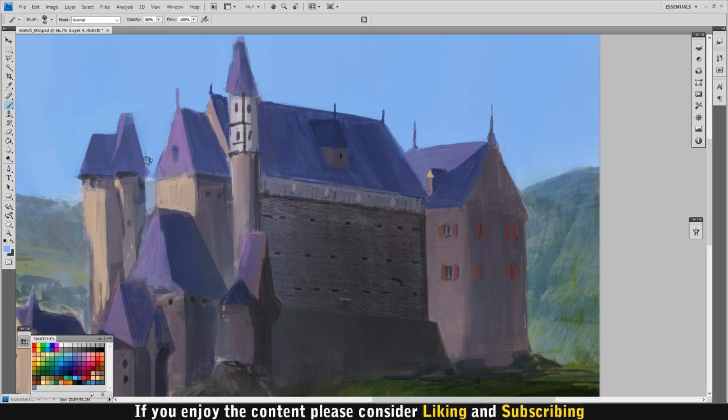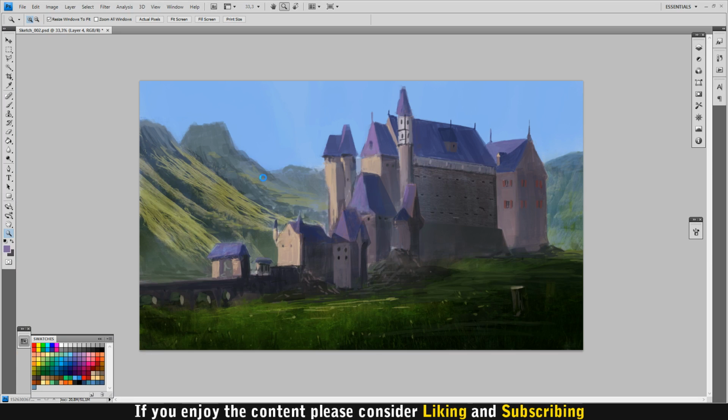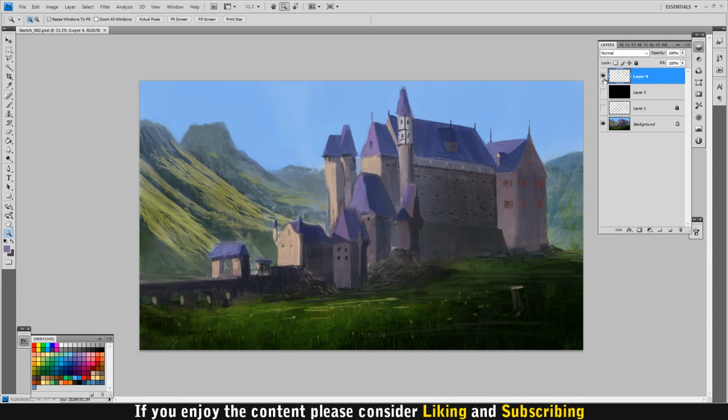Focus on shapes rather than anything else. Make the shapes read, and you have different ways to do that, different techniques. I mean, the shapes read a lot better now, even without the line drawing.